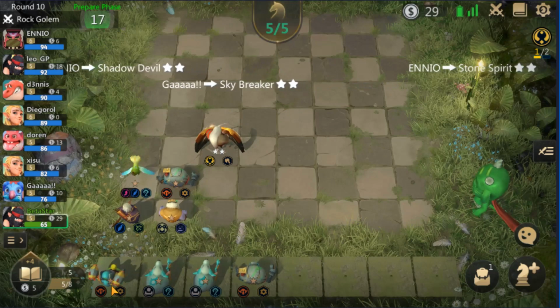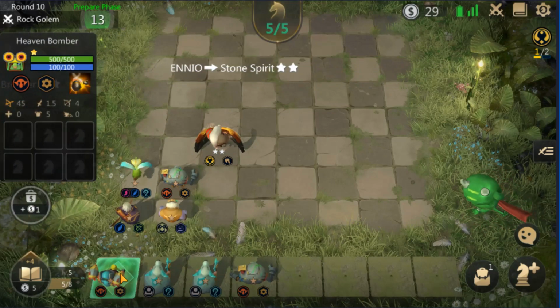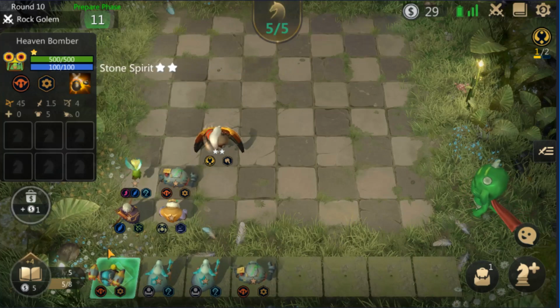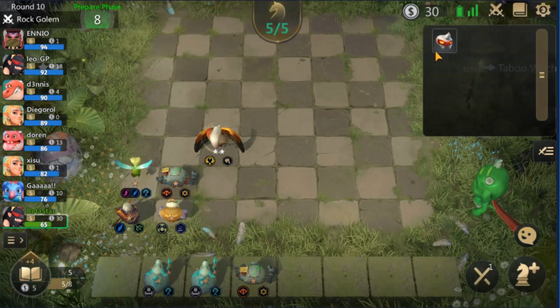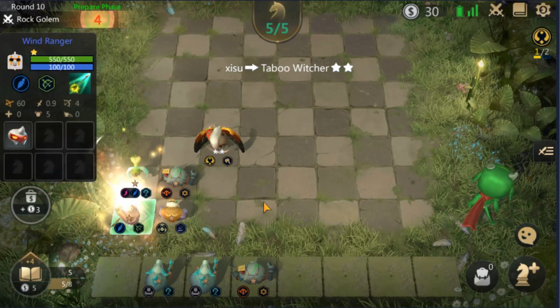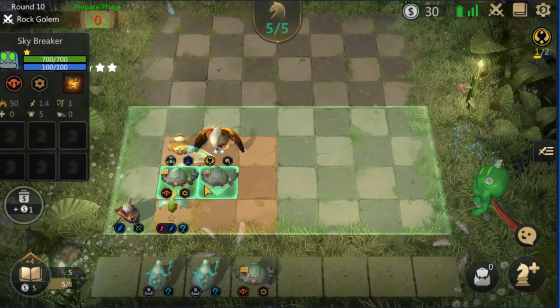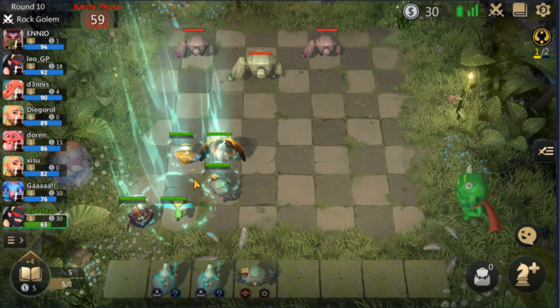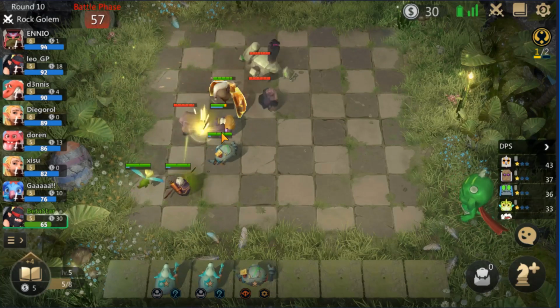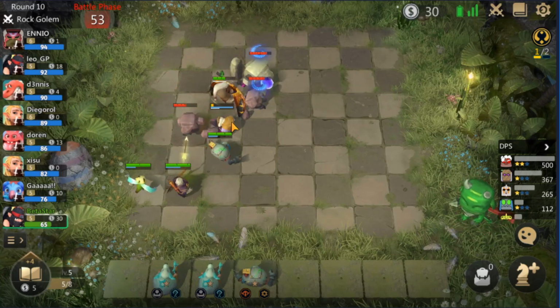Oh, Rock Golem. We do want to get up to 30 gold here. I think this team is strong enough to beat the Rock Golems with the 2-star God of War here, so I'm going to sell the Heaven Bomber. And this can go on my Wind Ranger, I think. This team should be strong enough to beat this. I might go something like that. I do want the Desperate Doctor to get his stun off. That's going to be the biggest game changer here.